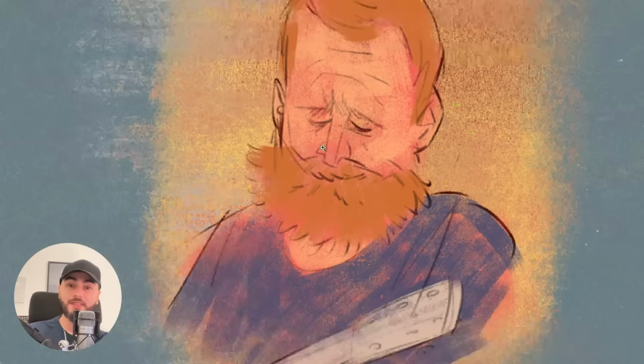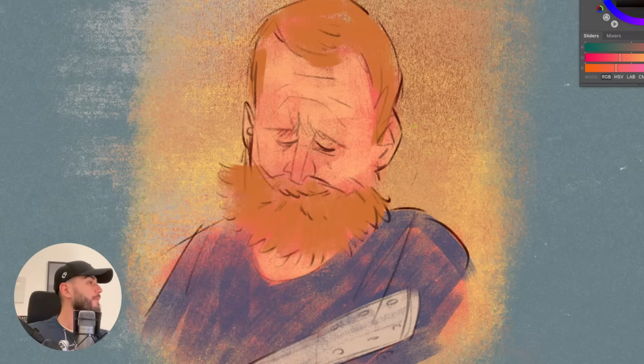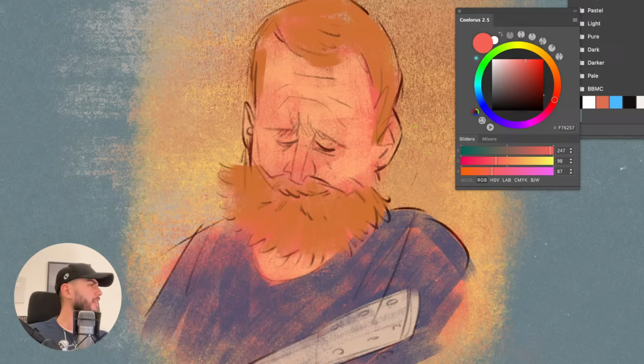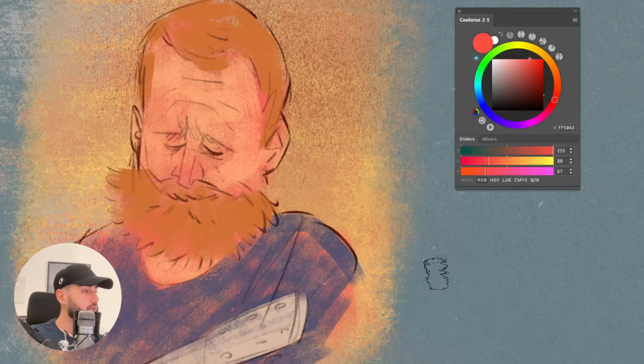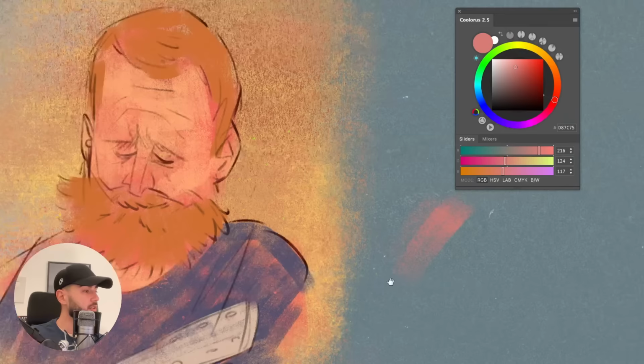I'm going to show you in here how to do that. I'm going to bring my colors so you guys can see it right here. And it's very simple. You're going to grab a saturated color. Once you have the sketch, you're going to grab a brush with enough texture. So for example, I am here, this nice little painting brush, maybe a little bit more desaturated, something like this.